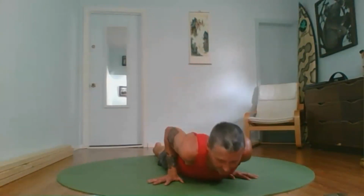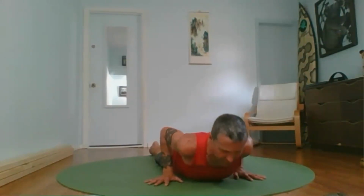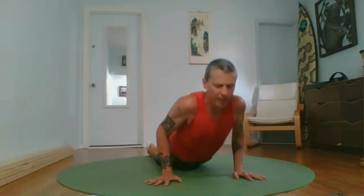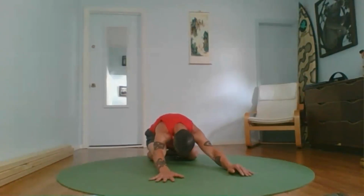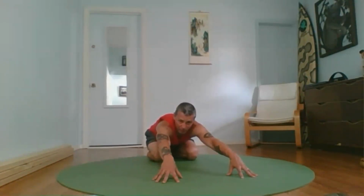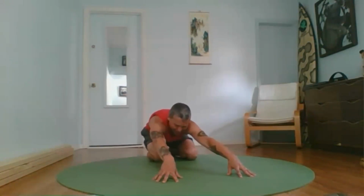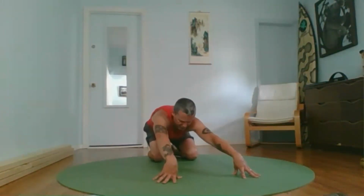Okay, let's lower ourselves down nice and easy. From here, we're going to press ourselves in through cobra. Drop your weight back over your heels, child pose. Nice and easy. While you're in this position, your palms come off the ground. You're getting a nice gentle stretch through the lateral rib cage, and you can add some gentle movement through the spine and shoulders.